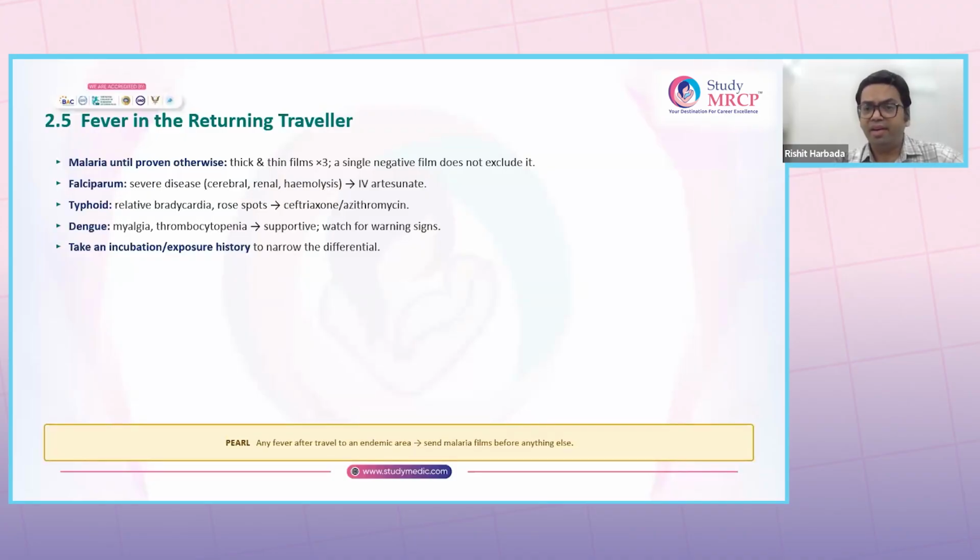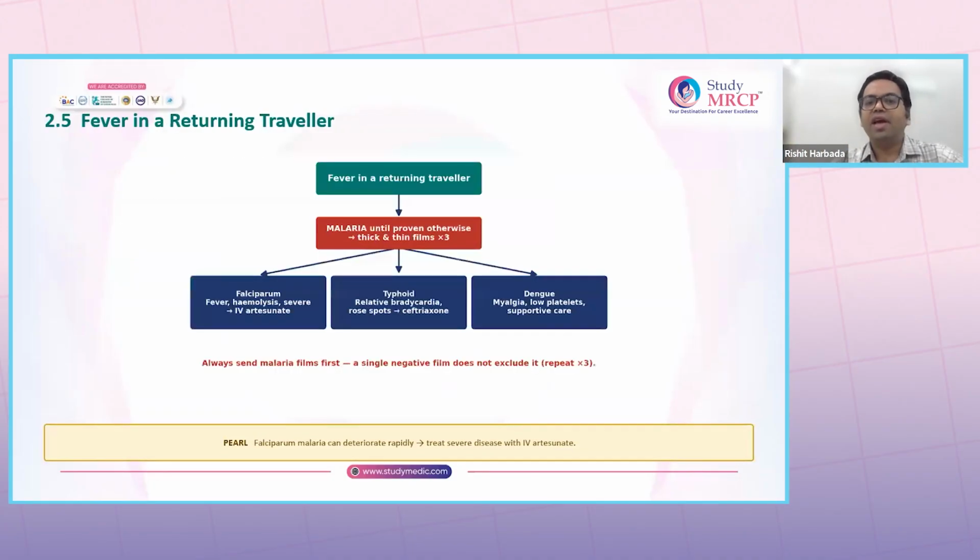So as I said, malaria will have thrombocytopenia, cerebral malaria, and ACTA will be falciparum malaria. Dengue is myalgias and thrombocytopenias. Typhoid is relative bradycardia and rose spots. Chikungunya with a lot of joint pain or severe arthritis. Schistosomiasis or Katayama's, freshwater swimming, Africa, and eosinophilia. Leptospirosis, conjunctival suffusion, and Weil's disease, that is hepatorenal syndrome, will be there. Rickettsial fever, you will always get a clue regarding the eschar.